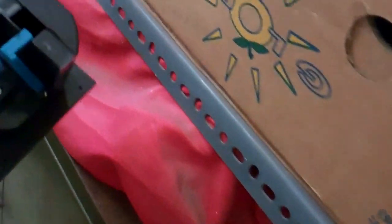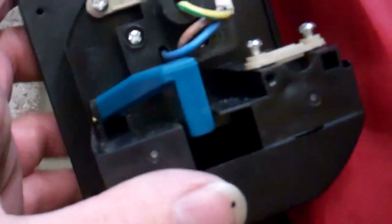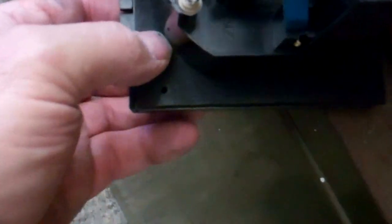I'm just about to fit me electric hookup thing. I just thought I'd show you, if anybody's frightened about fitting one of these, they're dead straightforward, and it tells you where your wires go. Let me get right road around here.